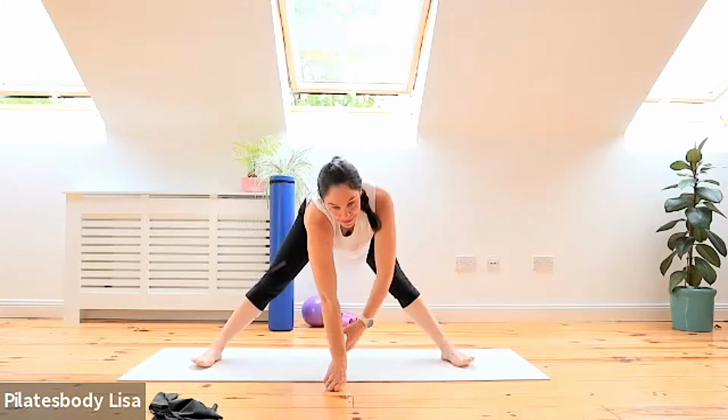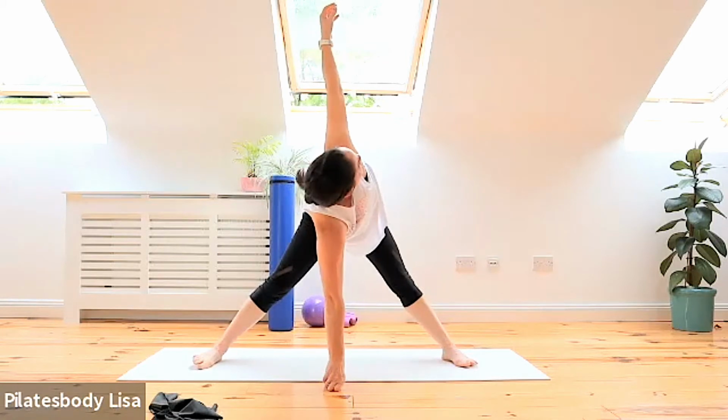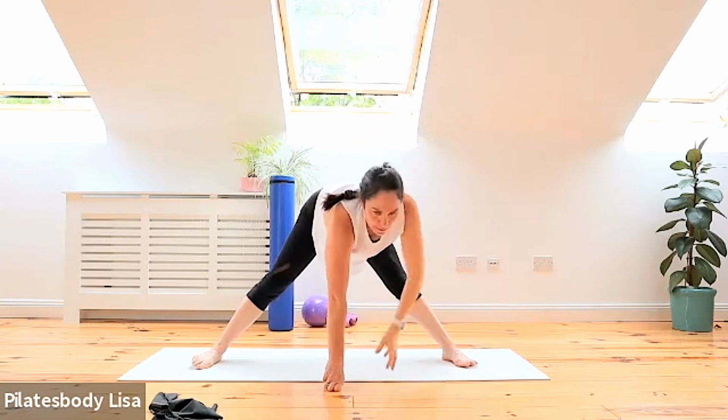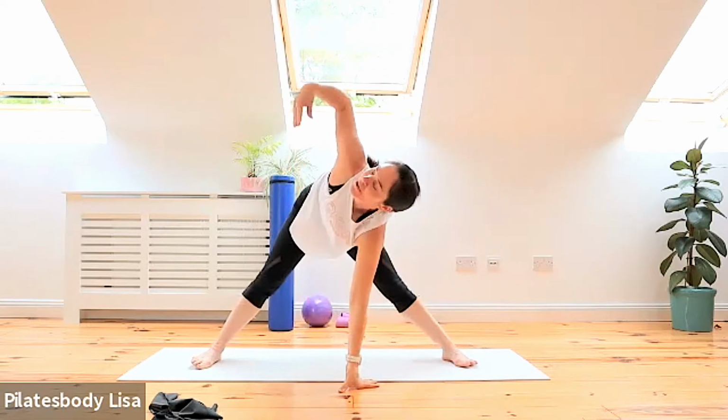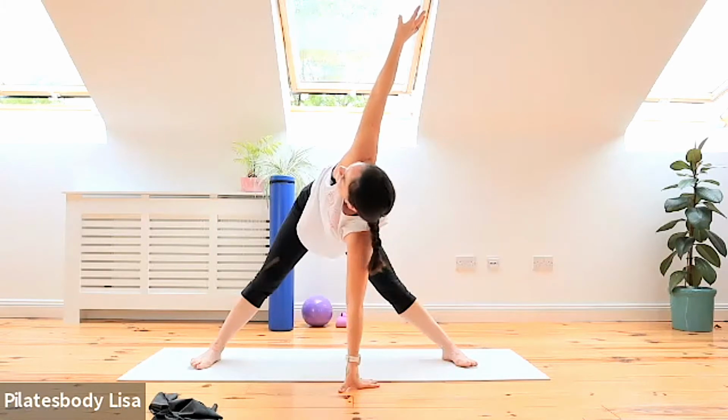Put your left hand onto the ground and twist that right arm up to the ceiling. See if you can turn your head to look up towards that ceiling. And change those arms. Rotate from that lower back. Feel how tight and stiff that lower back gets. That all comes from the hips and the legs.